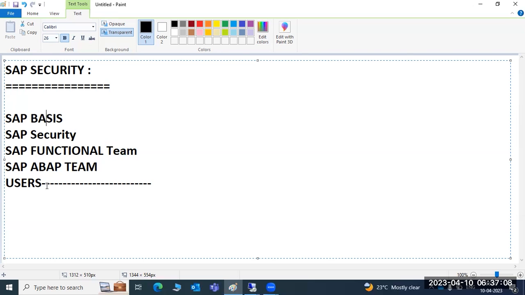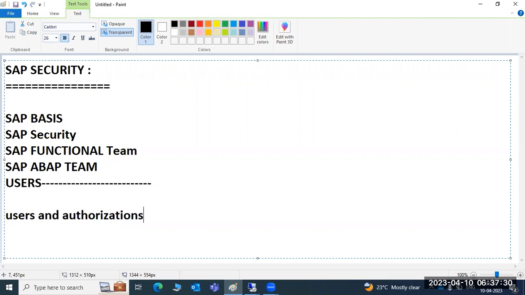If you perform beyond that, it is a security breach. But how can we ensure that if a person tries to access it, the system restricts it? That's why we have the users and authorizations concept in SAP.